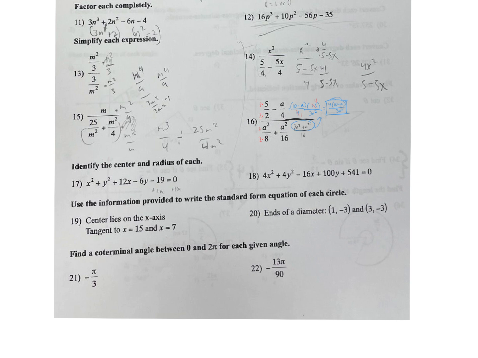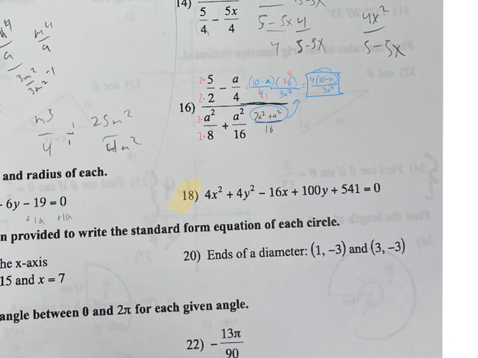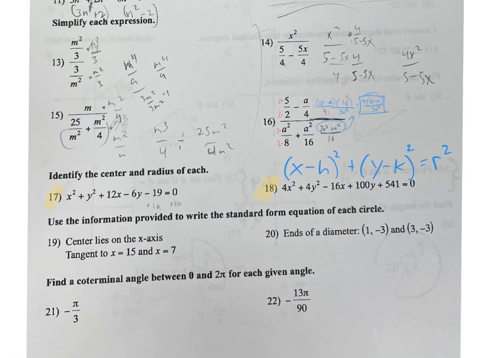I sent another video on these ones. This is on completing the square and then getting it into this format for a circle. I'll zoom in and write the format. So the idea is that you use a process to complete the square to get it to fit this form, and then you're able to tell what the center and the radius is.